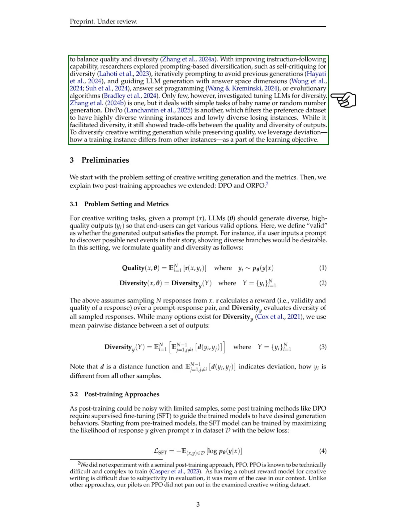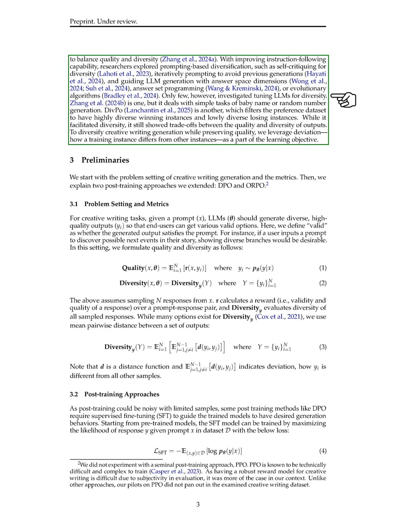Section Summary. In this section, we discuss the importance of output diversity in creative writing generated by large language models, LLMs, and propose incorporating deviation into post-training methods to enhance both diversity and quality. Our approach, which includes diversified versions of existing optimization techniques, demonstrates improved diversity without significantly compromising writing quality, outperforming current models in generating varied and high-quality creative outputs.